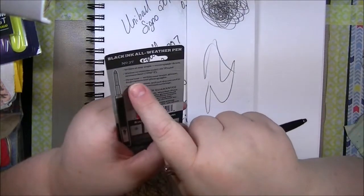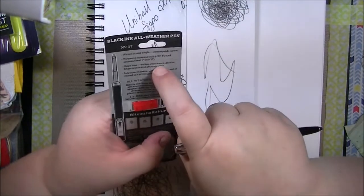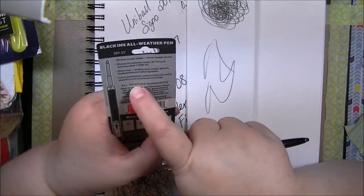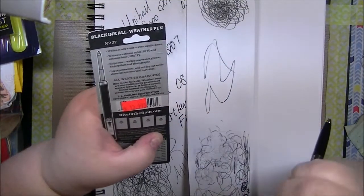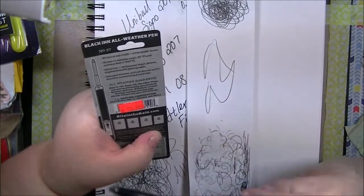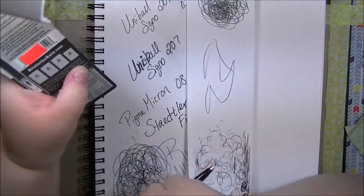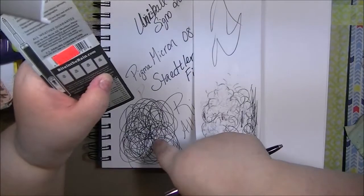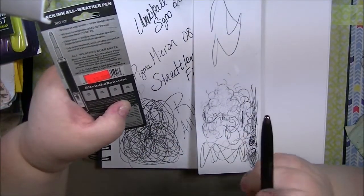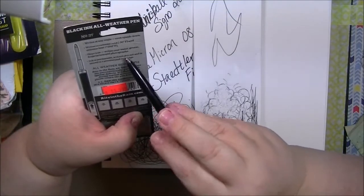It says skipless, writes over water, grease, fingerprints, and photographs. Ink is permanent, will not dry out, and is stored in a pressurized cartridge. I'm guessing the reason it wrote upside down so well is because the ink is in a pressurized cartridge. I think that's how that works.